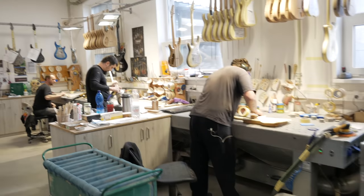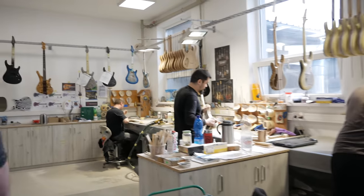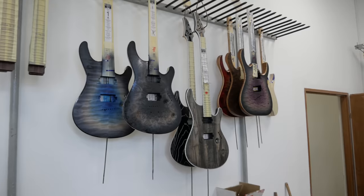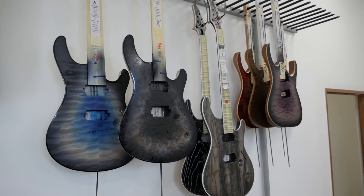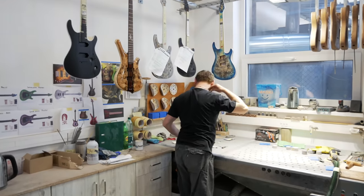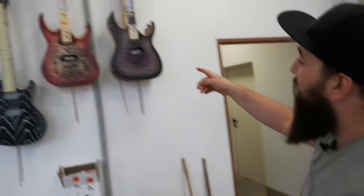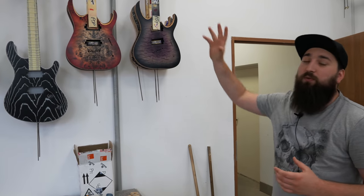We have two methods of applying the color. The first one is, what is it called, air spraying, which we usually use for colors like burst, like this blue burst over there. As you can see, it was air sprayed around it. But for example, the purple inside here was applied with a sponge. This is a regular method where you take a sponge with paint and just apply it by hand, slowly and steadily, just to see how big of a burst or how big of a fade out you want to make.